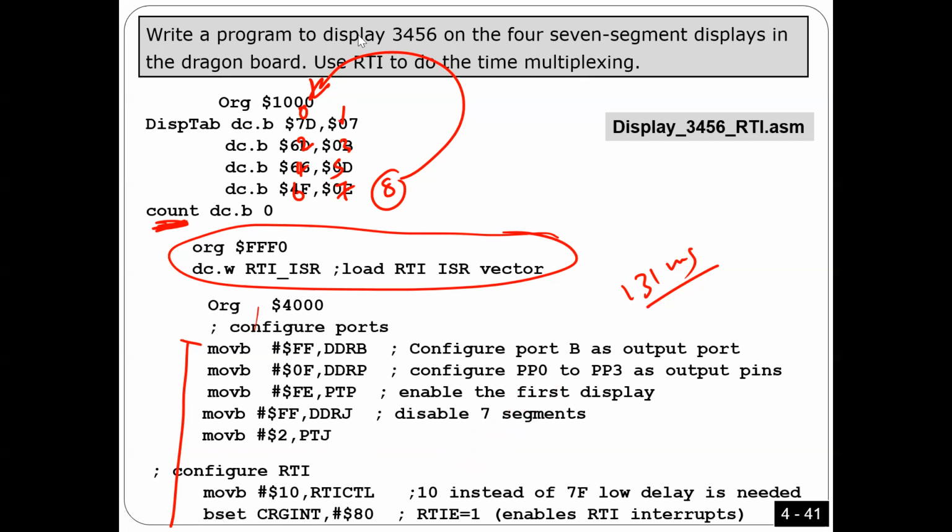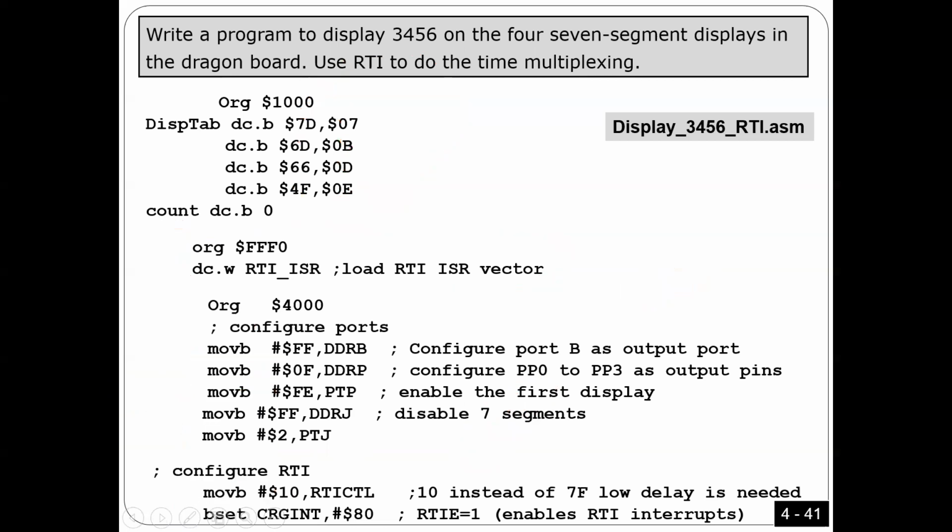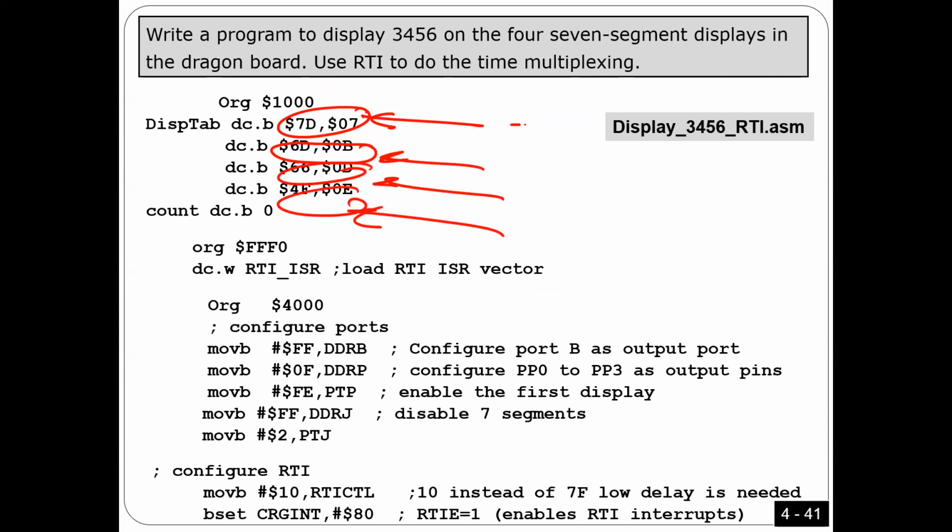Very important thing, okay? In every interrupt, as I told you guys, these two for one interrupt. Next interrupt, these two. Next interrupt, these two. Next interrupt, these two. So the time between each two interrupts is very important. If this time is long, like 100 milliseconds or 1 second, you're going to see flicker, right? So be careful about this one.